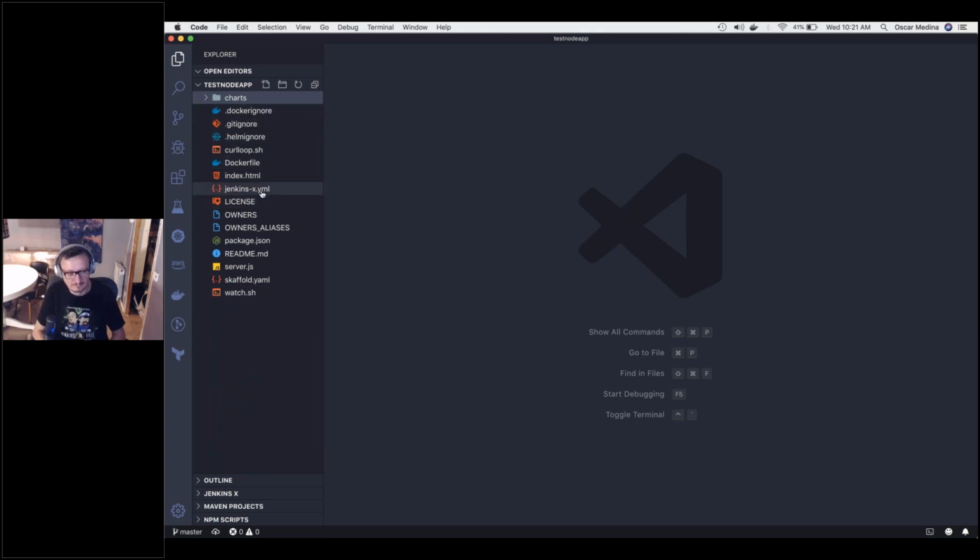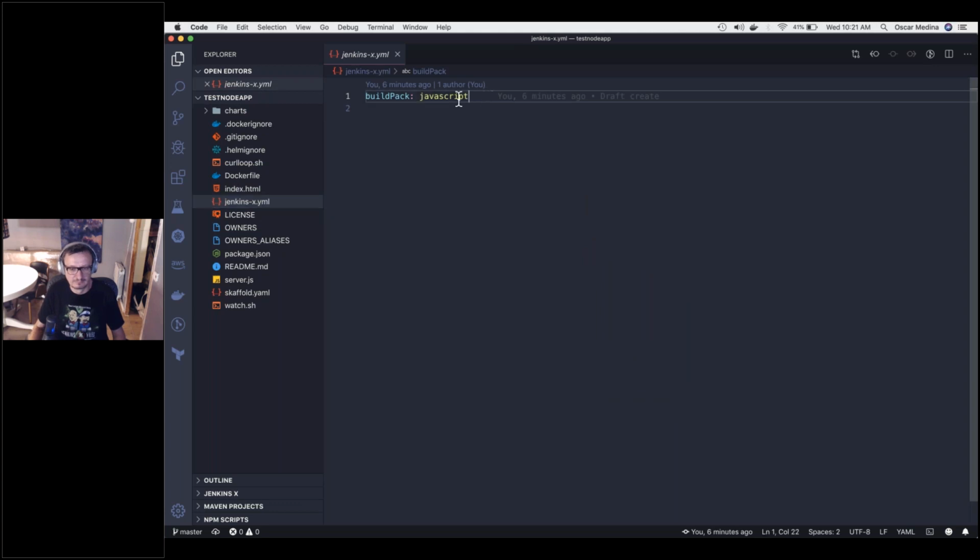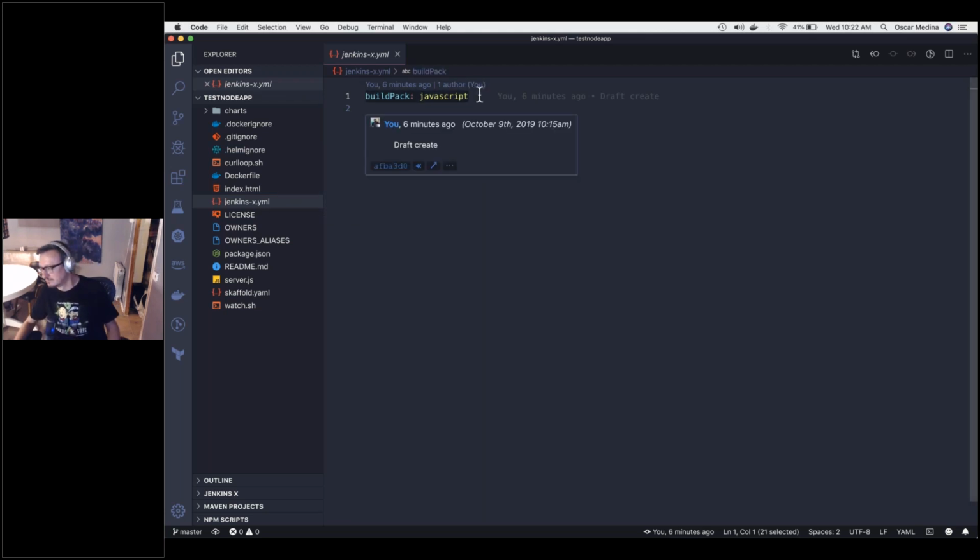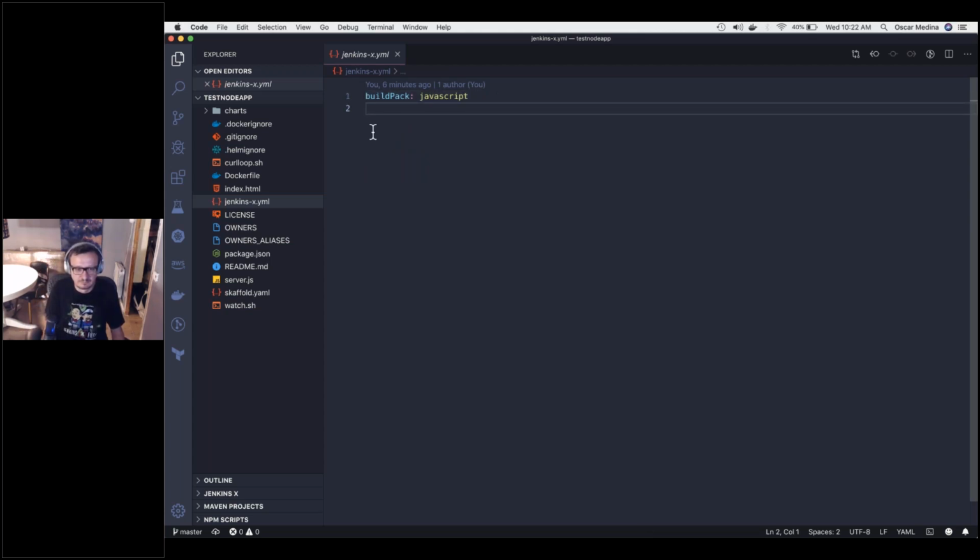And so what matters here in every application that Jenkins X has is our pipeline file. Typically for those coming in from the Jenkins world, you'd have a Jenkinsfile. In our case now, it's a YAML file called jenkins-x. In this file is where we would eventually, in future sessions, show you how to customize the pipeline. We would extend the pipeline for this build pack, as an example, to include our own steps. We might choose to pull secrets from Kubernetes and set them in some environment variables and some other good stuff, right? Just know that that's coming.